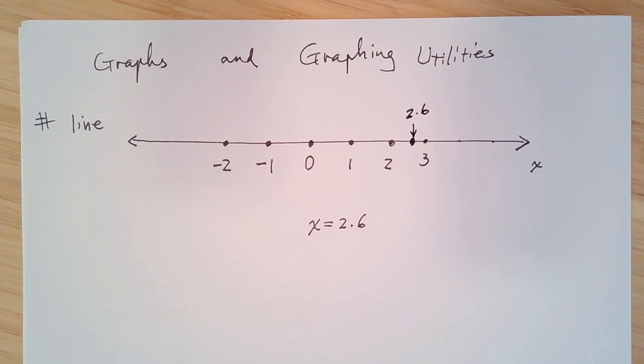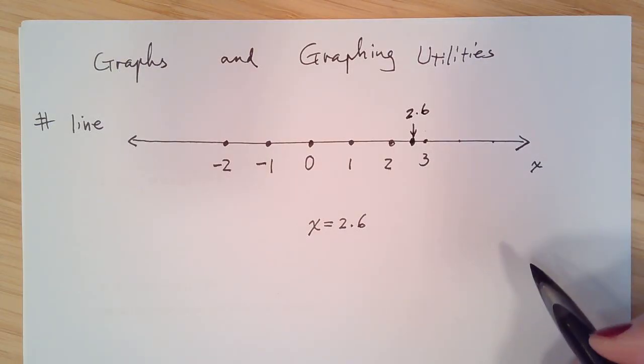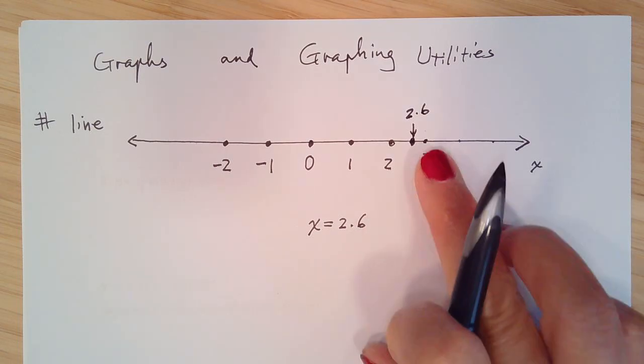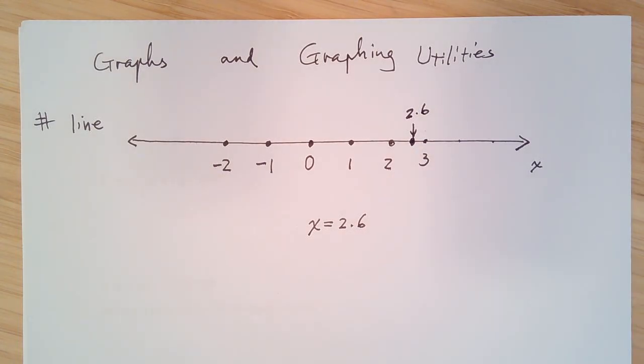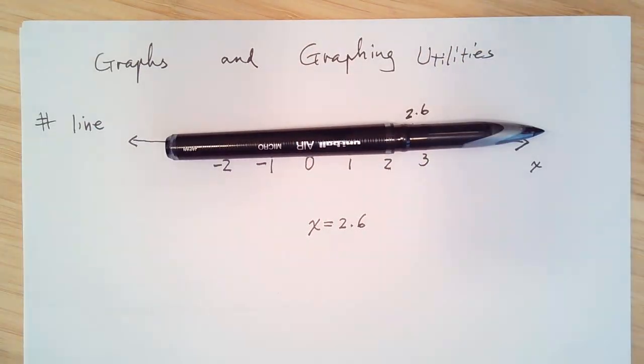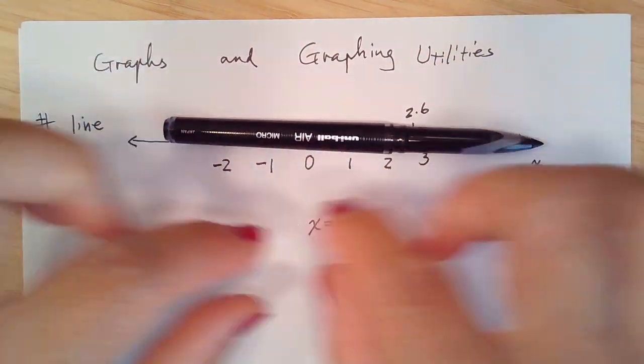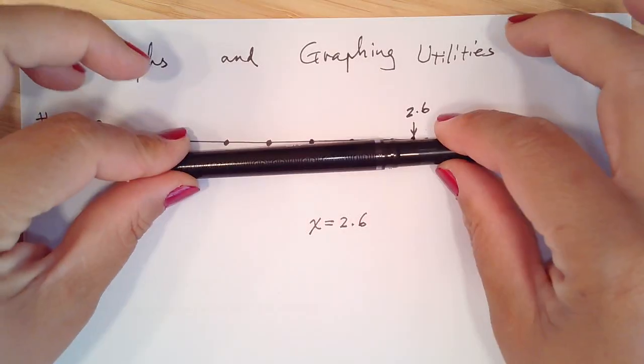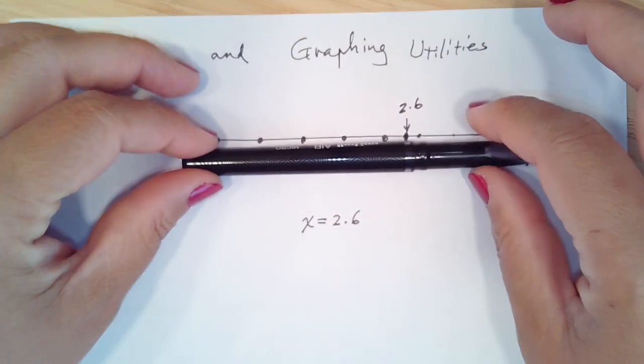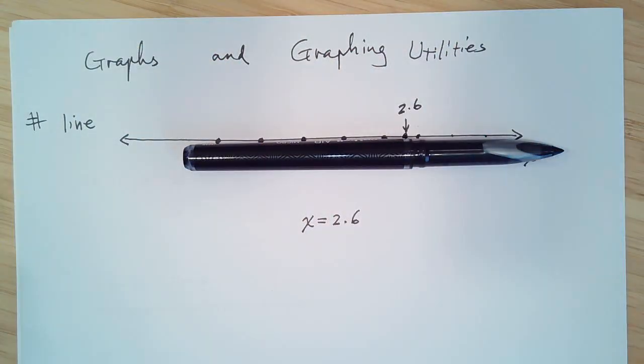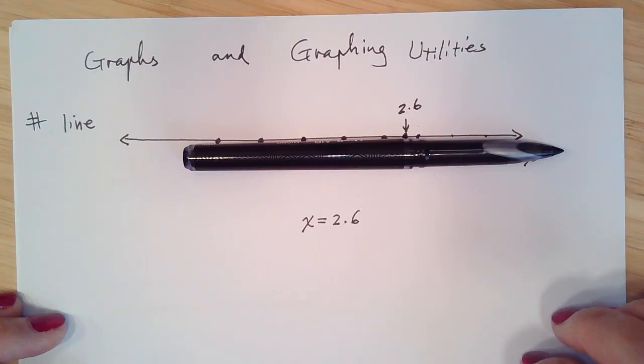And some questions ask you, can you find 2.6? You say, here it is. What they're asking you is to find the point on the number line, or also it's called, can you plot the point 2.6 on this number line? Now this is a one-dimensional space, isn't it? It's one-dimensional because it's all just a straight line, left and right, and that's the one way. So that's a one-dimensional world.